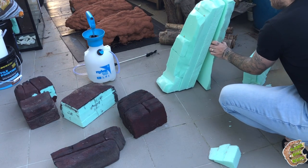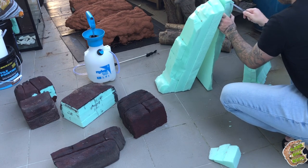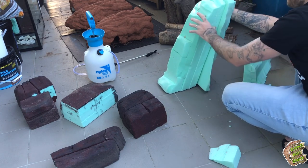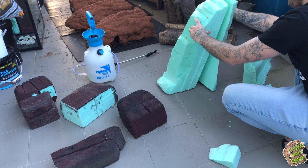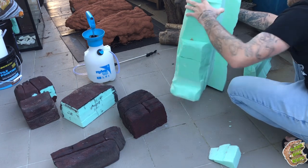I pretty much roughed in these two big pieces as to how I thought it might look, kind of like having one big rock that had got split down the center. All the other little pieces of rocks that I was making were essentially just going to be little accent pieces that I could move around and position differently.